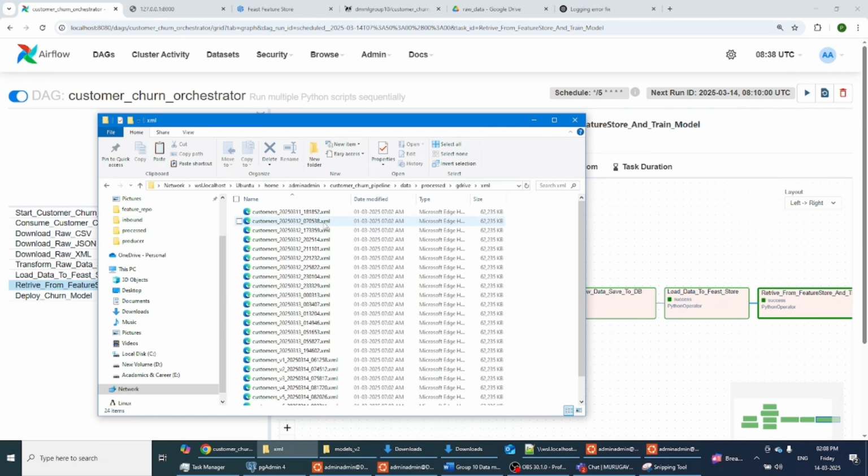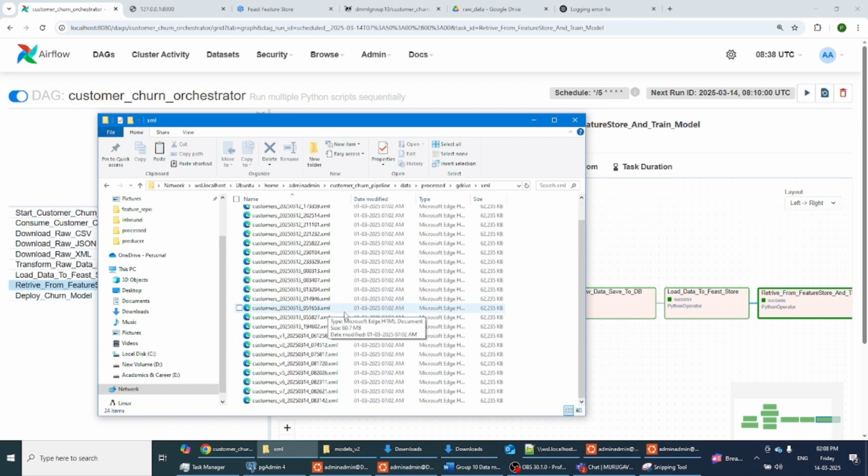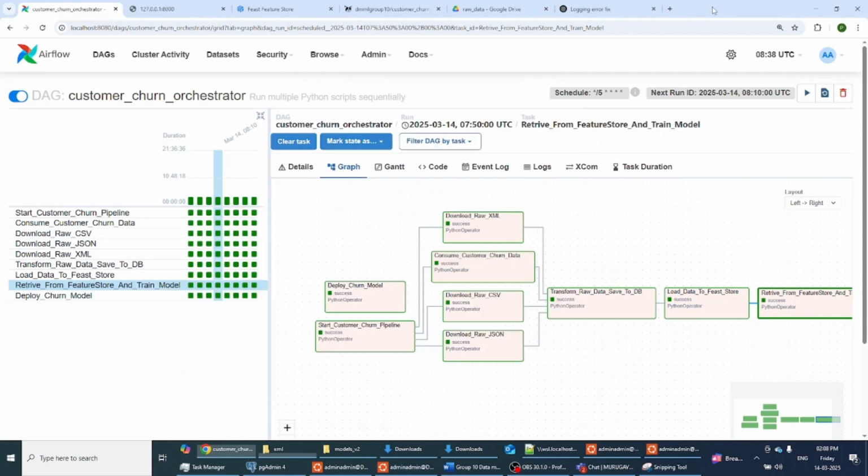In this way we maintain the data for logging and auditing purposes. We are storing the data here, and we are also versioning the data we consume along with the timestamp for auditing purposes.